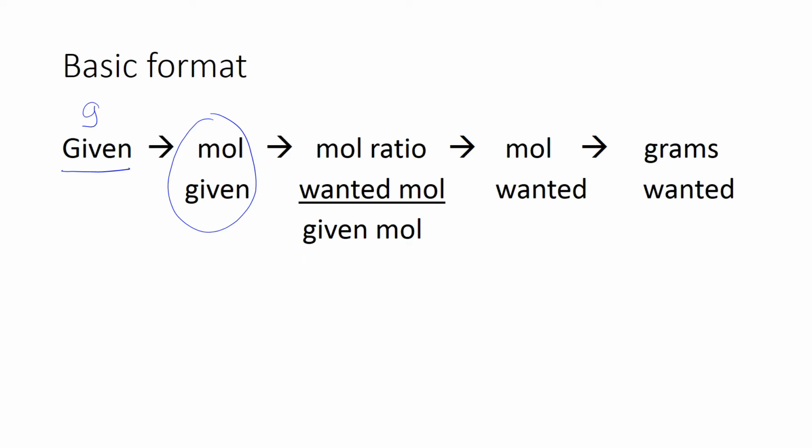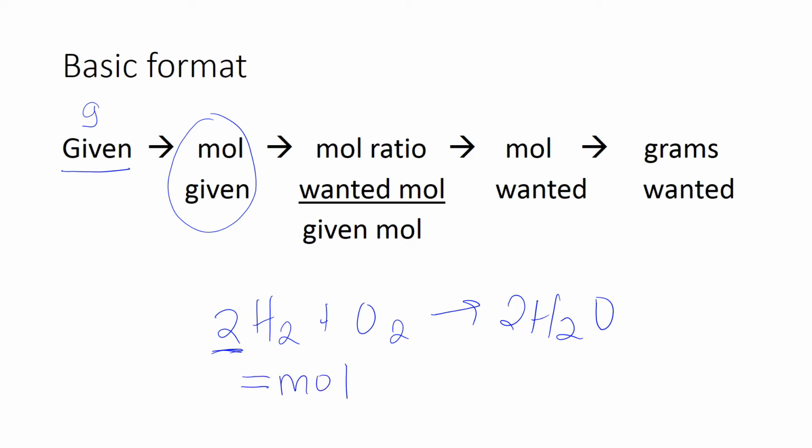So in order to get a mole ratio, you're going to have to look at the coefficients. So if you have a problem, let's just say where you have H2 and O2 combining to form H2O, okay? If I were looking at hydrogen as my given, I would look at the coefficient in front of hydrogen, and the coefficient is equal to the number of moles for that substance. So if I were comparing, say, oxygen gas and hydrogen gas, my wanted would be 1 mole of oxygen gas, again, just looking at that coefficient spot, over 2 moles of hydrogen gas.